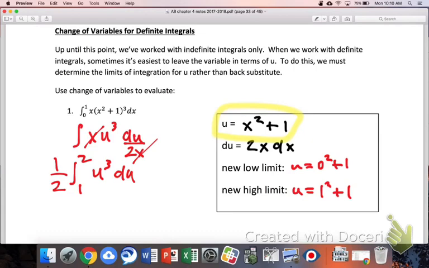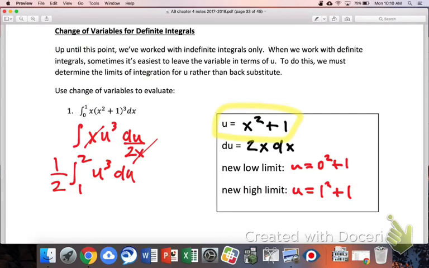Okay, any questions? So it's at this point everything is in terms of u's, right? The integrand, the limits, everything is in terms of u's. Because this is a definite integral, we are not going to go back to x's. We're just going to leave everything in terms of u's, and the number that we get with the u's would be the exact same number we'd get with the x's. So with these definite integrals, don't be tempted to plug back in with the x squared plus 1. We're just going to go with u's from here on out.